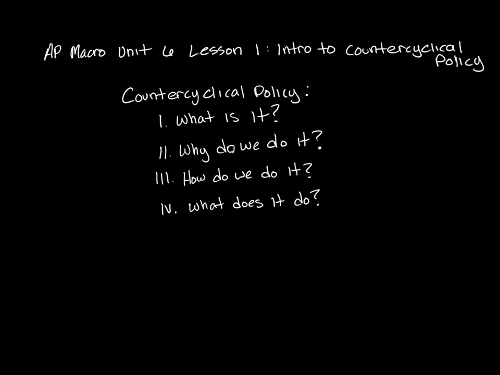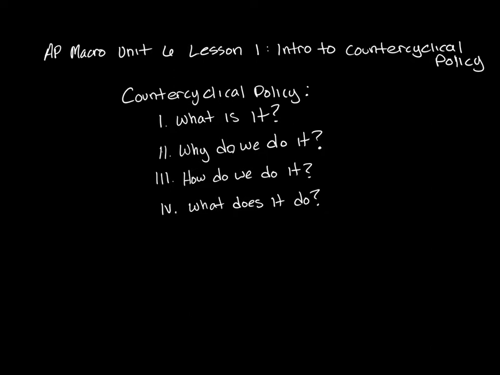Good morning, teachers. Today we're going to talk about the first lesson of Unit 6 in AP Macroeconomics, which is going to be a little bit of an introduction to countercyclical policy. So what we're going to focus on today is 4 essential questions with regards to countercyclical policy. All of this stuff is the intro basic stuff.